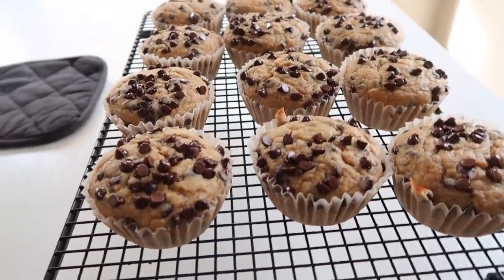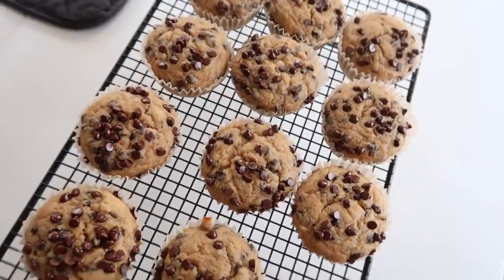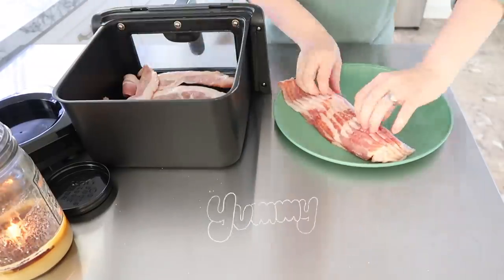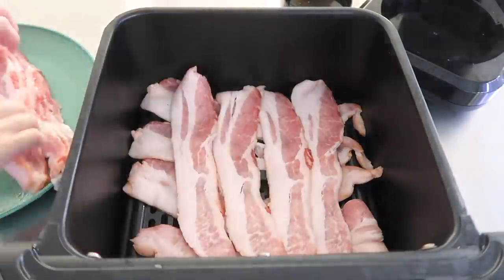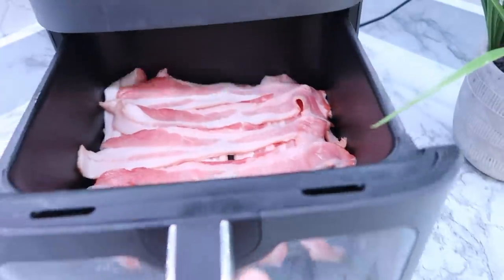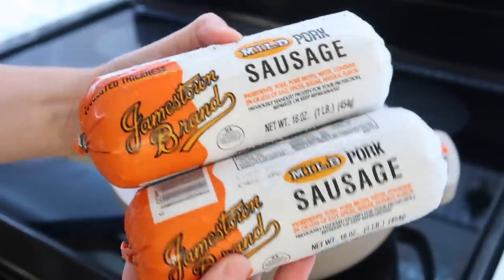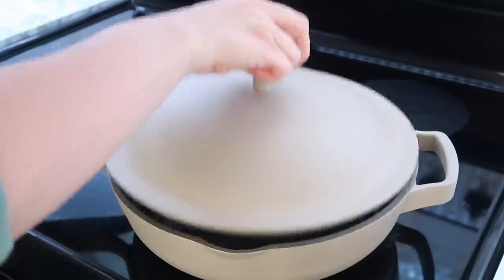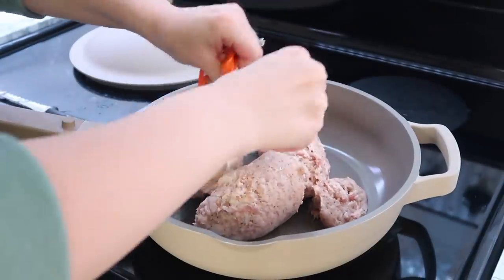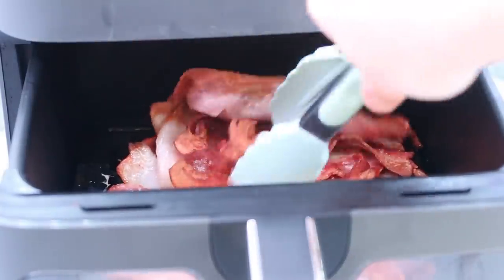Next time I make these muffins I will definitely be doubling or tripling the recipe. I was also going to be making some breakfast bowls and wanted bacon bits to go in those, so I threw an entire pack of bacon into my air fryer — I love laying them crossways and doing a whole pack at one time. Then I had some sausage I needed to fry up for my breakfast casserole and I just used mild pork sausage on the stovetop while I prepped other things.